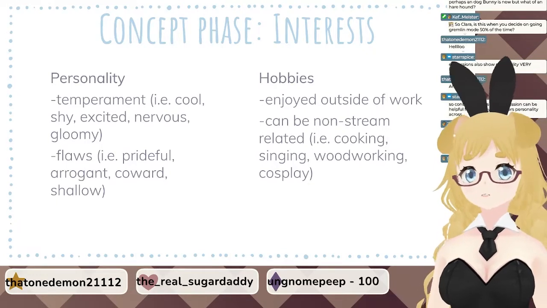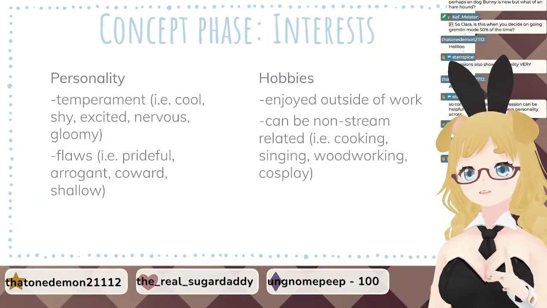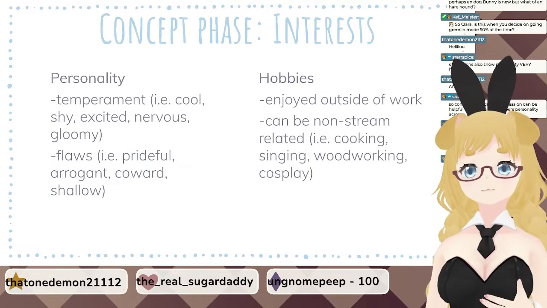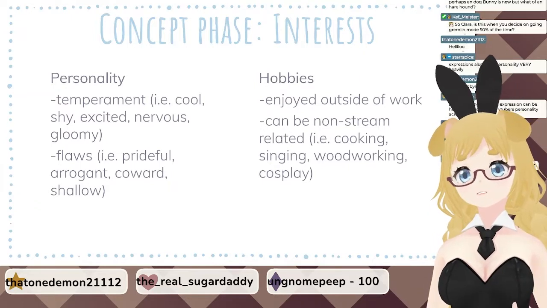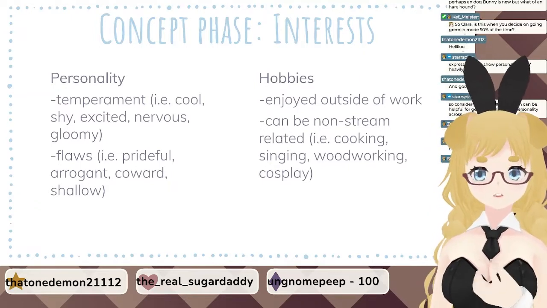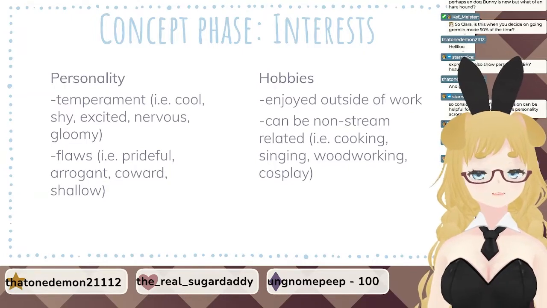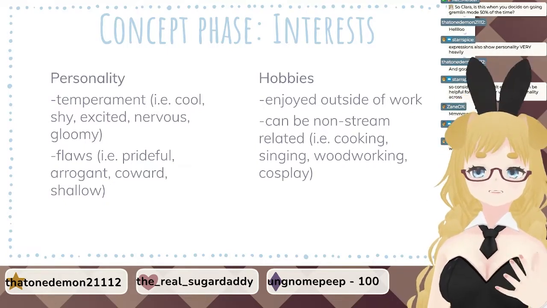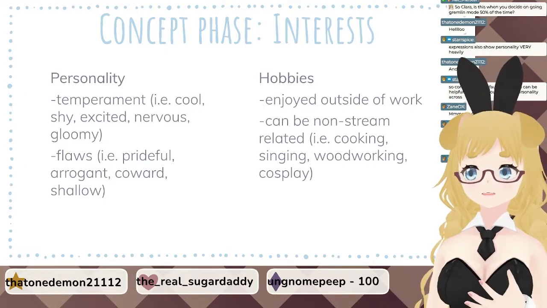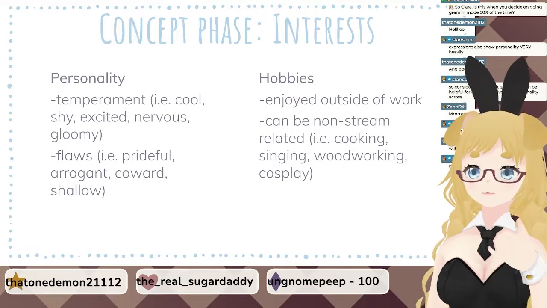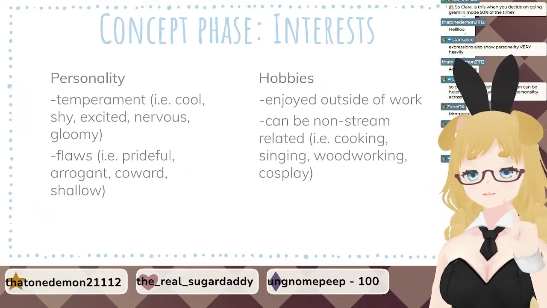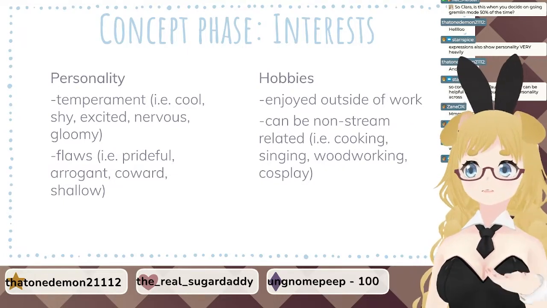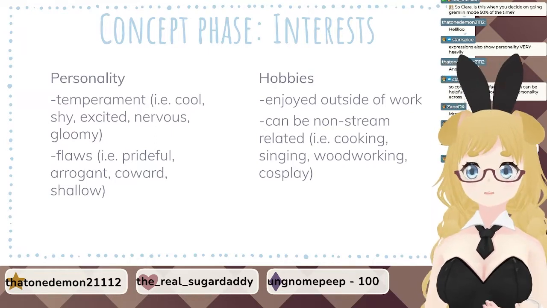But yeah, expressions also show personality heavily. And this goes for all types of VTuber designs: PNG, 2D, 3D. A VTuber's temperament will inform their expressions too, because you can make someone who looks really angry or kind of just disappointed, right? So I really recommend you come up with a list of about 5 adjectives to describe your VTuber design. Those can be anything from flaws to positive traits, negative traits, neutral traits, but just get a few words down that you resonate with, that you think will be interesting, or that you think will work for your design.